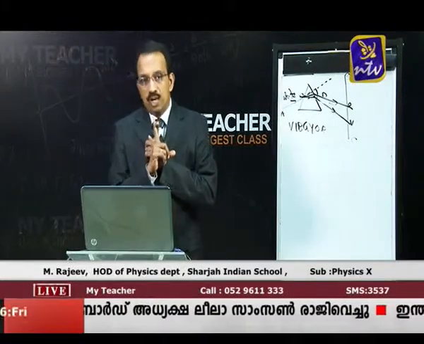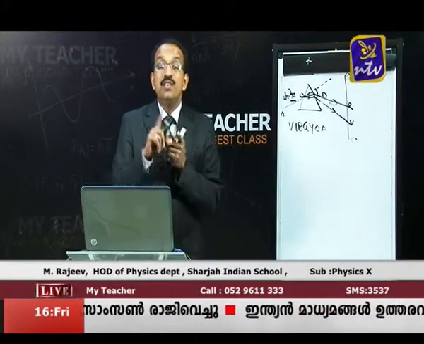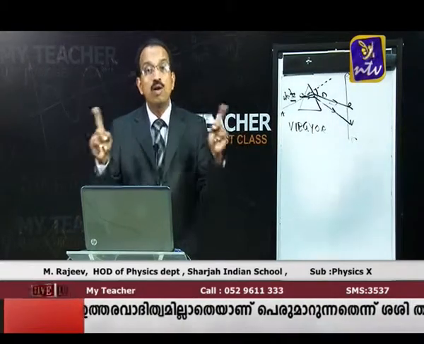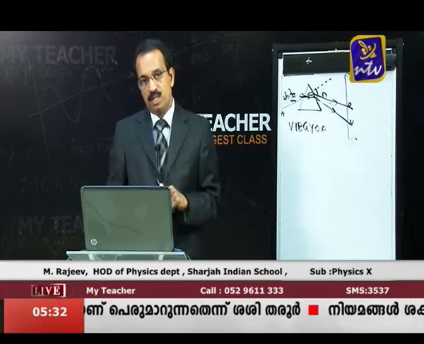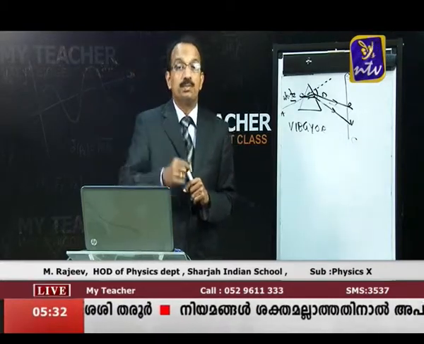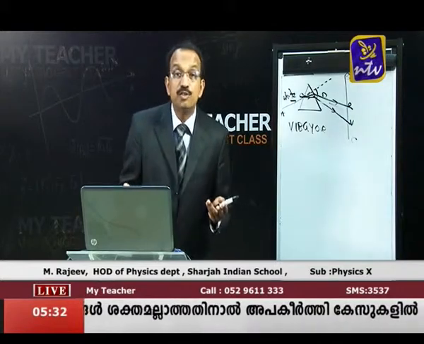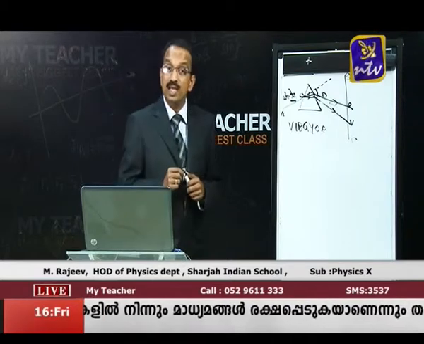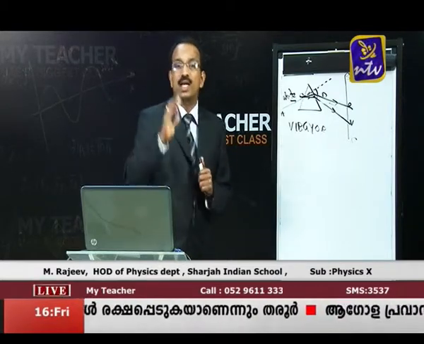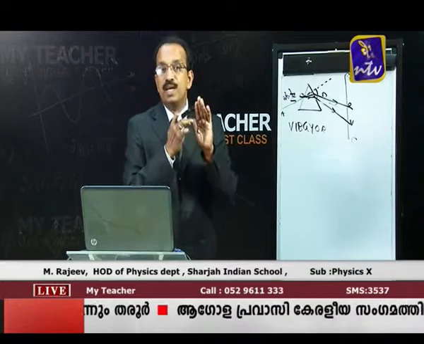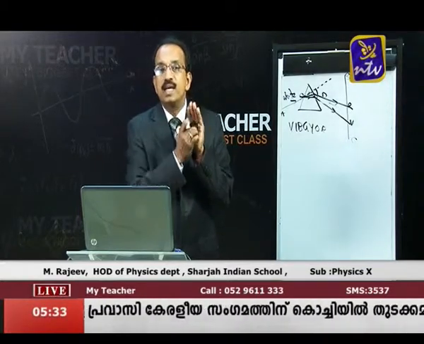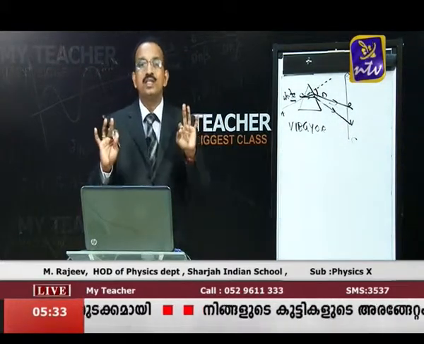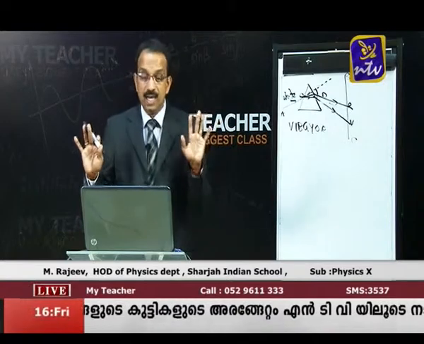First, pole. How do you define pole? Remember, whenever you get a question of this sort, the very first thing you have to see is whether it is a mirror or a lens. This is the case of a mirror. But for a mirror only the term pole comes. For a lens, what do we say instead of pole? We use the term optic center. For a lens we say optic center, and for a mirror it is a pole. So, what exactly is a pole? If you have a mirror, the geometric center of the spherical mirror is called the pole, right.